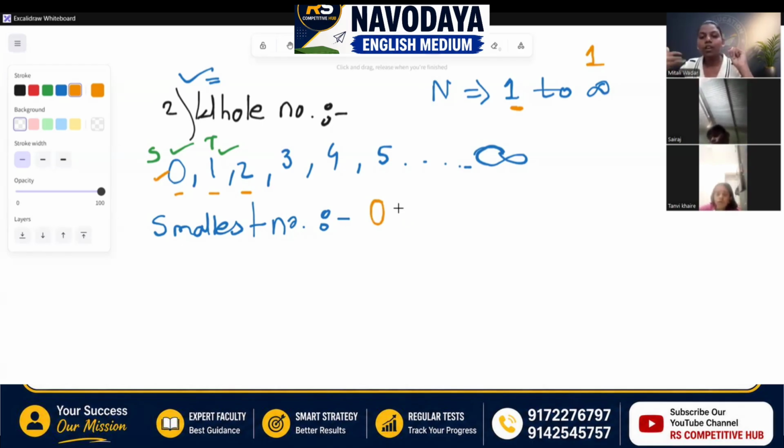Which number is smallest, which number is biggest. The biggest number can be any number because we are counting to infinity. But we do have the smallest number, the one from which we initially start to count. That number is always the smallest number. Okay. As in natural numbers, we learned to note that 0 is not a natural number.